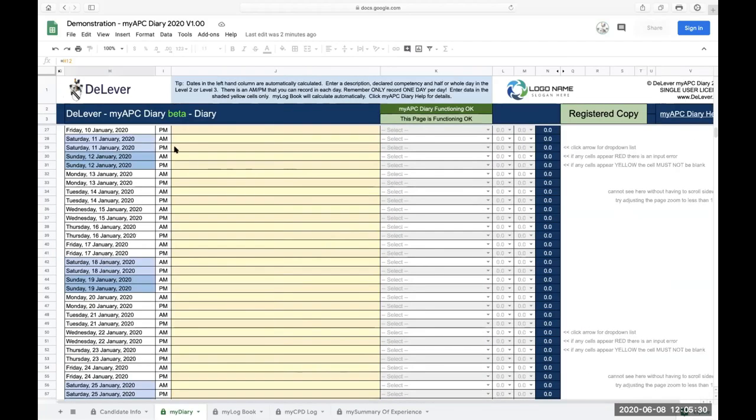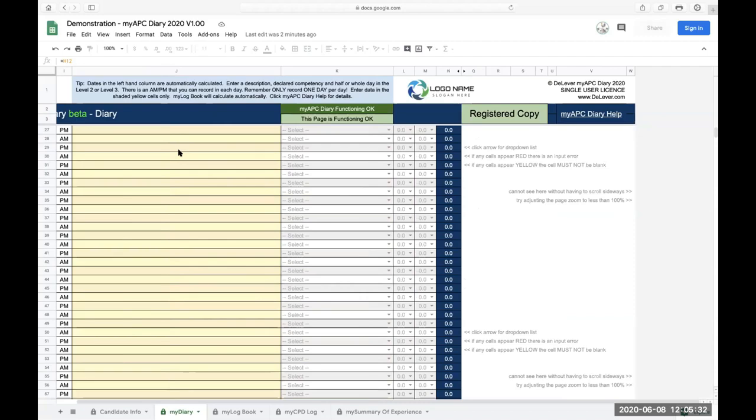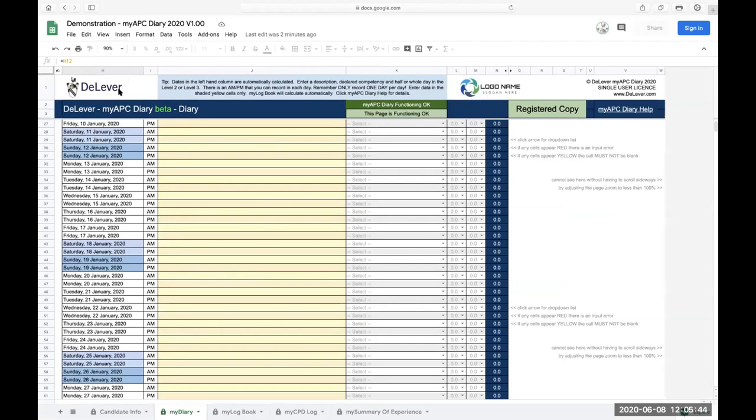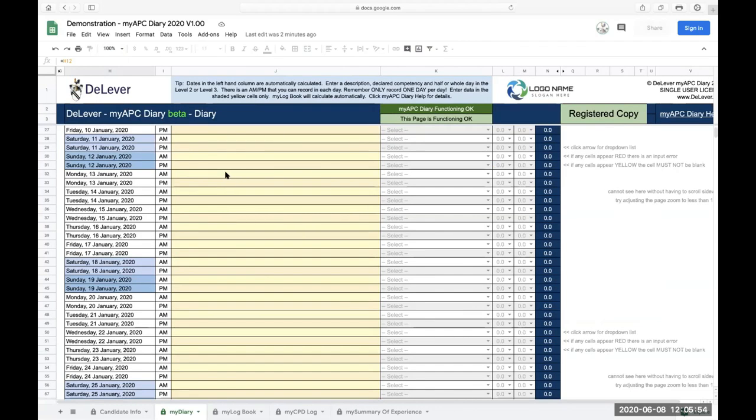Now, the other thing to mention here is this is quite a wide page, so it goes across the page a little bit. So left, right scrolling is always a bit of a pain in the neck. Come up the top here to your little zoom. Sometimes it's a bit bigger on different computers. Mine's quite a high resolution screen. You drop that down to say 90%, you then might fit everything on the screen. Still very readable, still very achievable. So have a little mess around with the zooms, because that might help you to manage the system a little bit easier. But generally, we've tried to keep all the bits that you are writing within the screen.